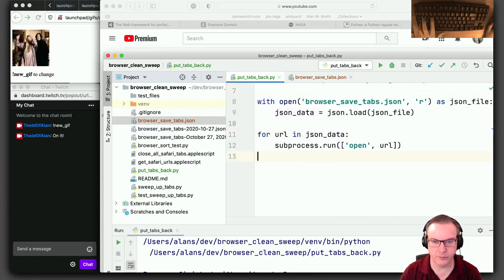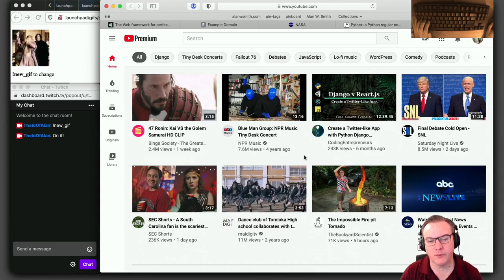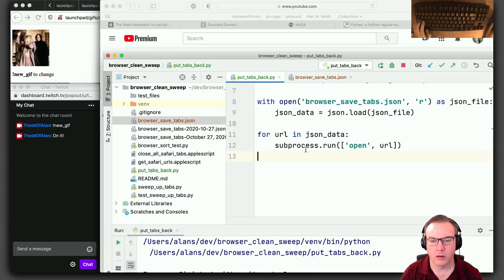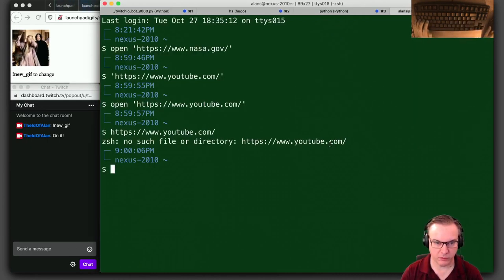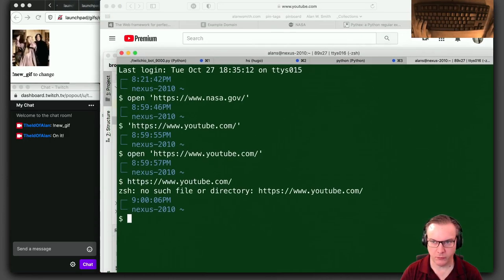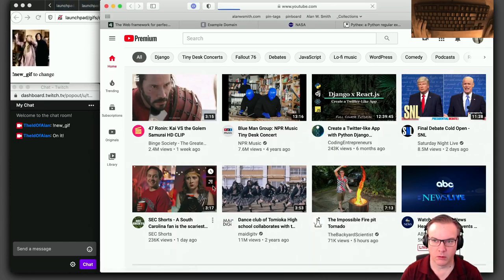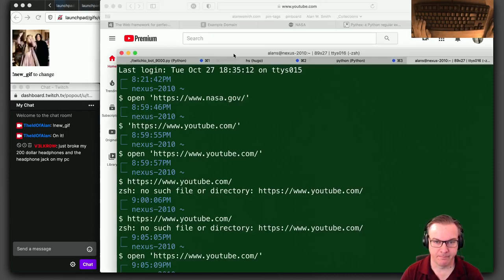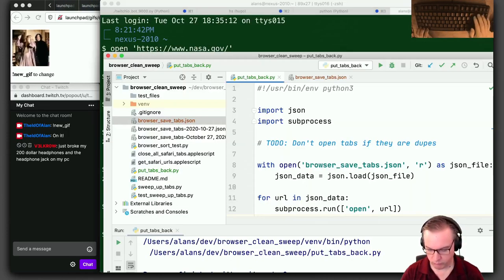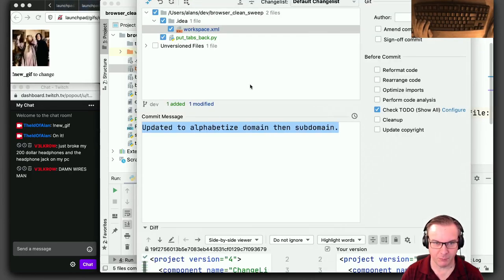But anyways, if we rerun this. Oh. It didn't reopen them. It already does its own dedupe, basically. I did not know that. Because if we go back to iTerm, so here's YouTube. And if I tell it to open YouTube again, yeah, it just goes to the one that's already open. That's cool. Okay, so it's got deduping built in. Even better. So that finished that. That's awesome. I feel like there should be more, but there's not.